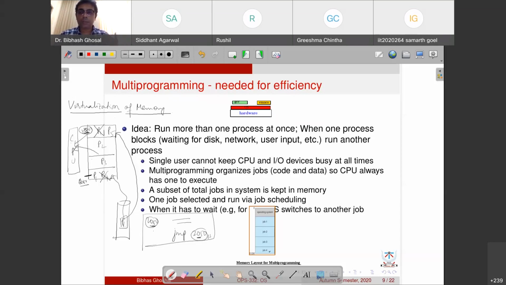It finished and was reloaded, but when it got reloaded, it came and sat in a different location in the memory. And now you cannot write 2050. It's wrong because it should now jump to location 6050, but you have not modified the program, right? You have not modified it.